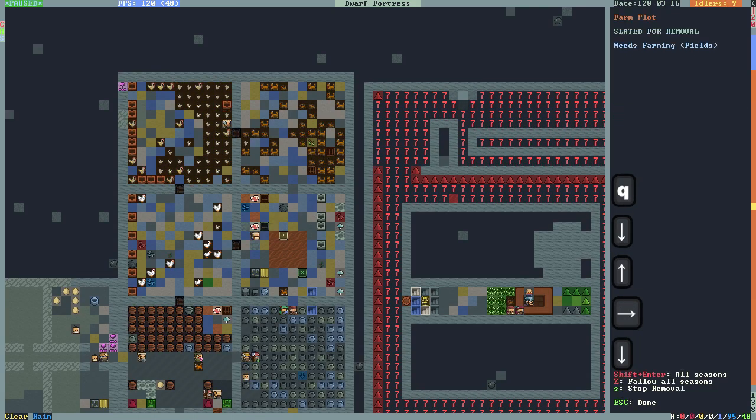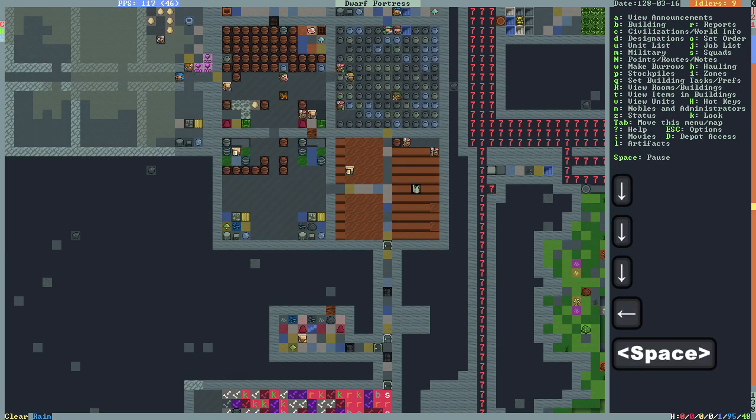Let's remove this farm for now. I don't need it at all. It's already slated for removal. Good. So now you know how to build a farm and how to set up the farm.